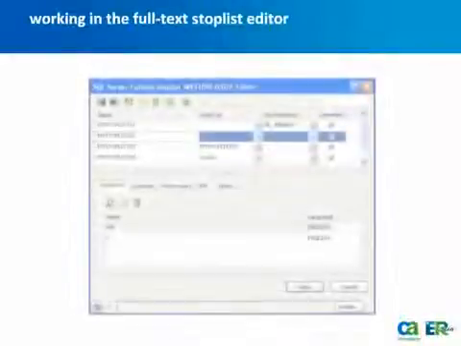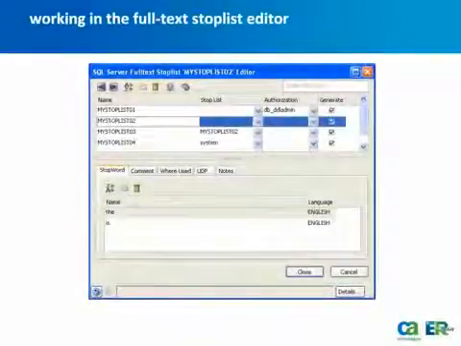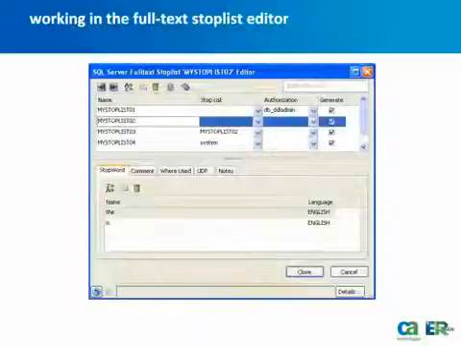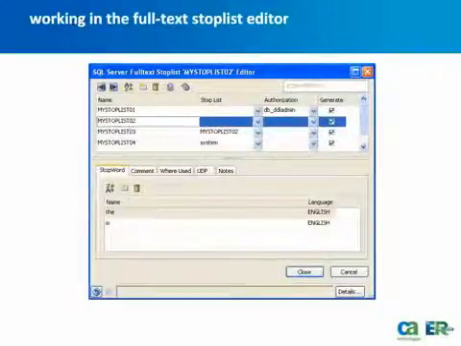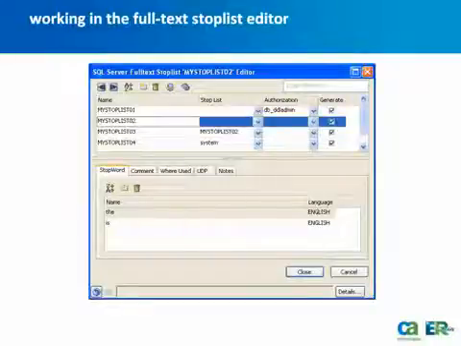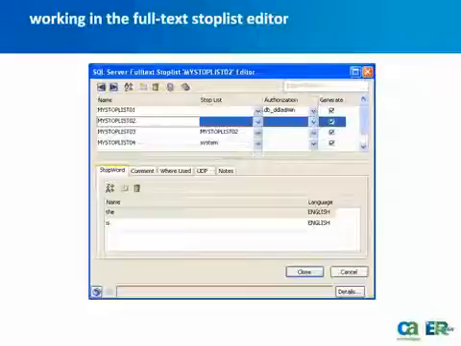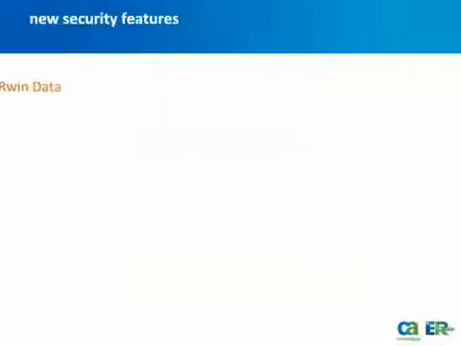Use the full-text stop list editor to define the strings that you want to omit from a full-text index. You can create an entirely new stop list or select an existing stop list to use as the basis for creating a new one. The system stop list exists by default. You can also specify the database principal that owns the stop list, or view where the stop list is used, in addition to providing any comments, user-defined properties, or user notes.